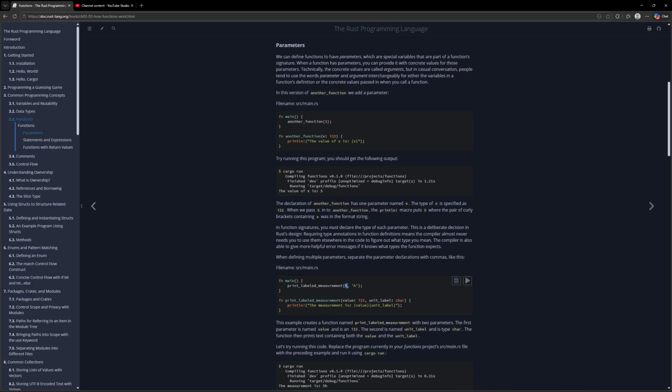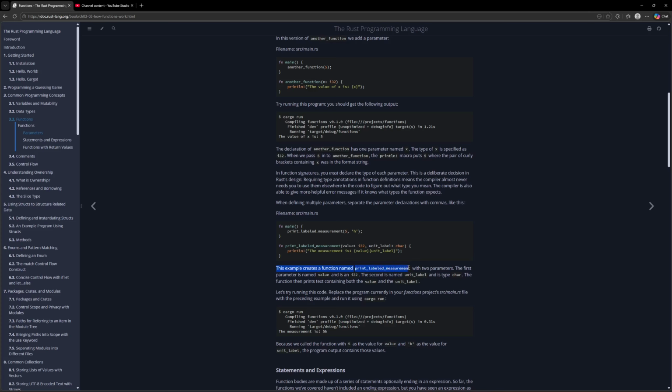This example creates a function named print_labeled_measurement with two parameters. The first parameter is named value and is an i32 type. The second is named unit_label and its type is char. The function then prints text containing both the value and the unit_label.